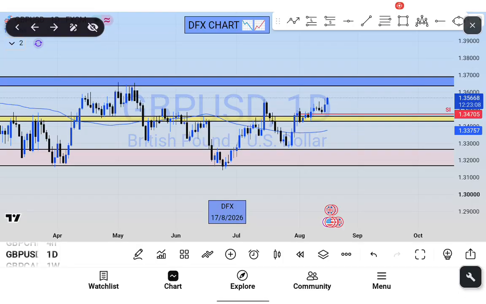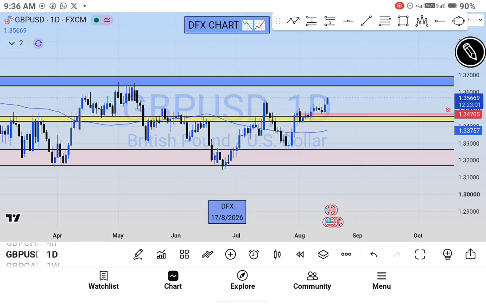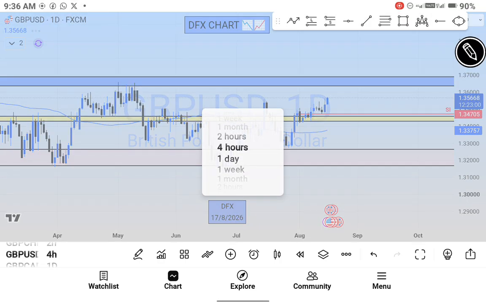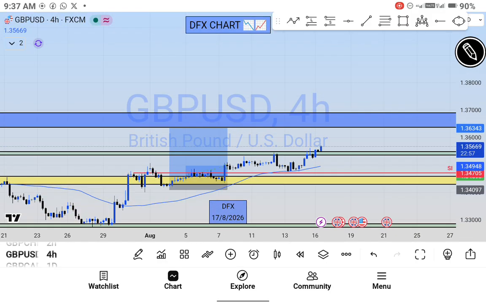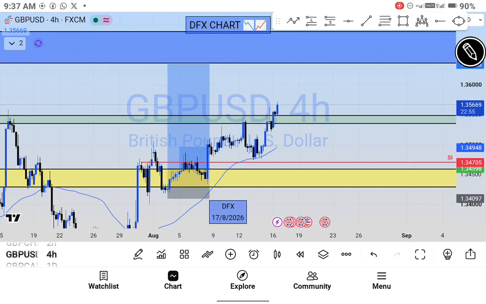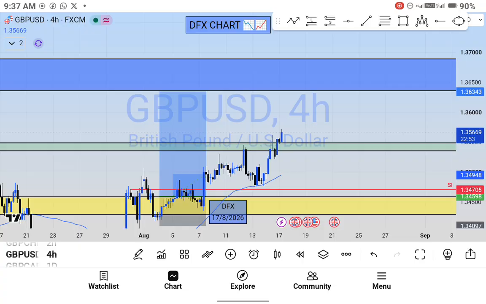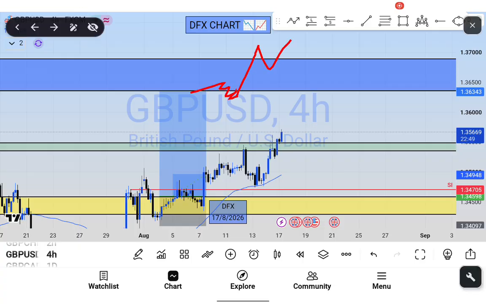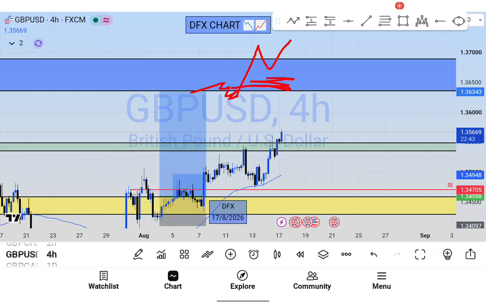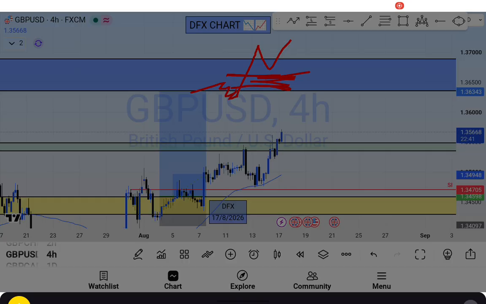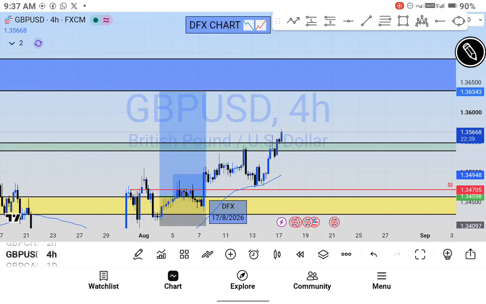Now on the daily time frame, we already have a break above, which is where we took our entry to the upside. So we are waiting patiently to see what the price is going to do, if it's going to hit TP and probably break above and continue heading to our monthly target. But we'll be watching here closely. So that's all for pound USD.